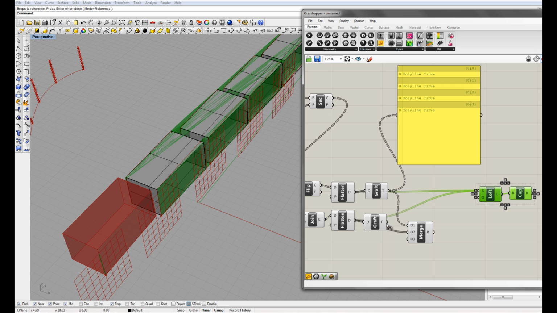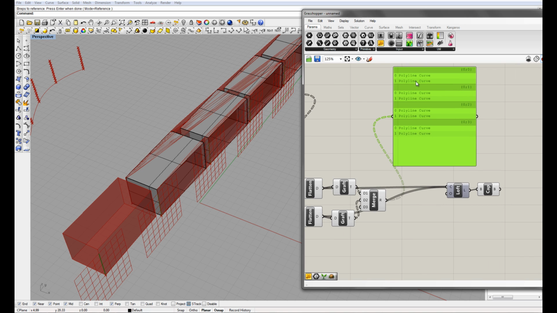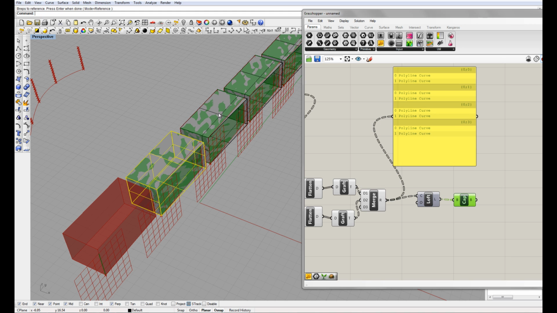And we are having now a merge. You see that the merge that we're going to get now is very different, right? It's saying the first branch of the tree contains 2 lines, the second branch contains 2 lines, and so forth. And in a way, loft now will understand that you're trying to loft these 2 lines, these 2 lines, these 2 lines, and these 2 lines individually. So if I connect that here now, you see that I could basically hide this geometry.